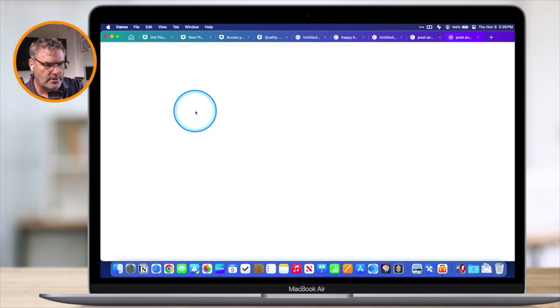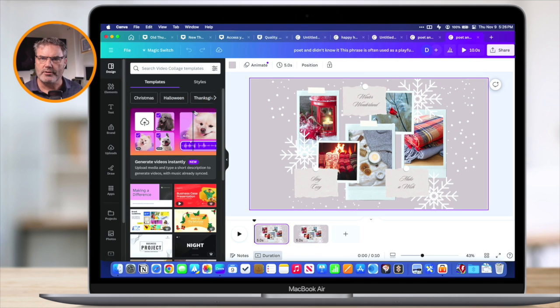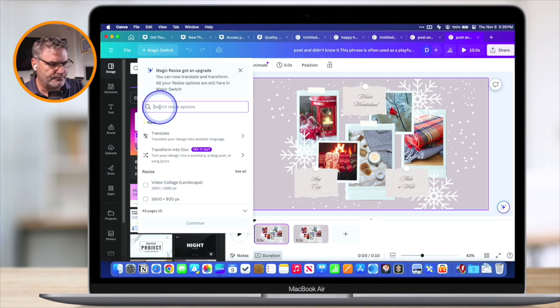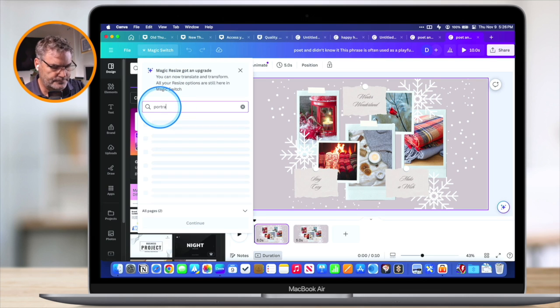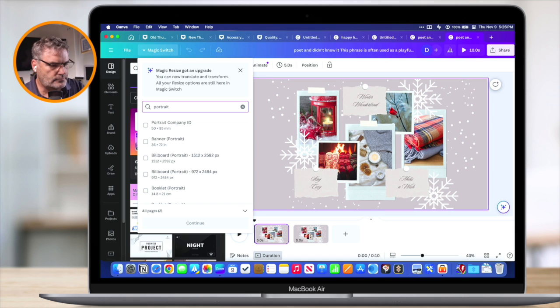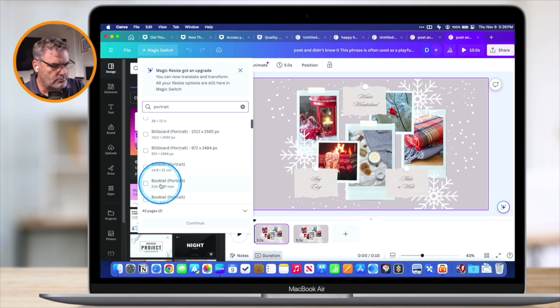And open the video collage, and now you can see it's wider. So that's what Ann was talking about. You can go and resize it. Maybe I want this for portrait. And we need to make it a booklet. Let's just go with booklet portrait.